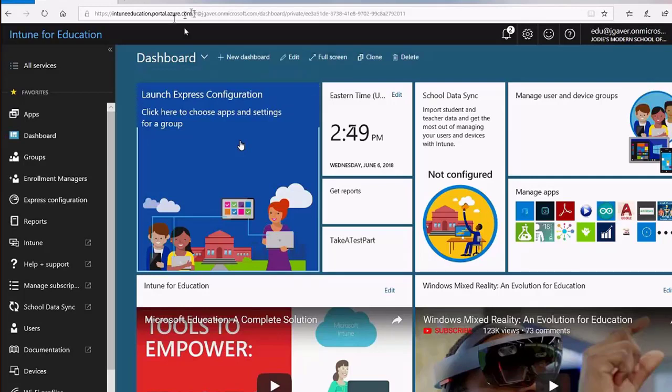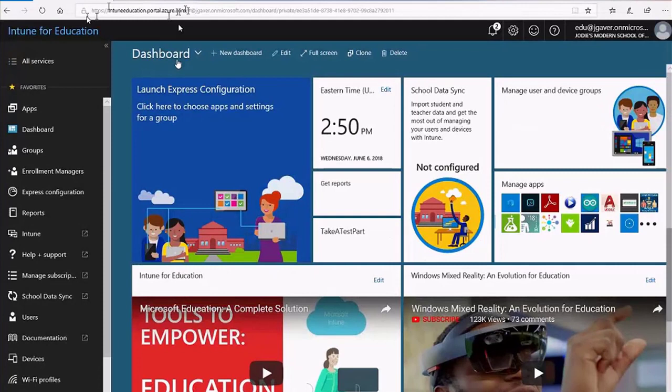And I'll put this in the chat window, IntuneEducationPortal.com. We can actually do free trials of it. If you're going to do a free trial, I just recommend you don't tie it to your current tenant, because if you ever want to do a full trial later, it's harder to set that up. But if you want to just go in and play, feel free, and I would be glad to help with that.